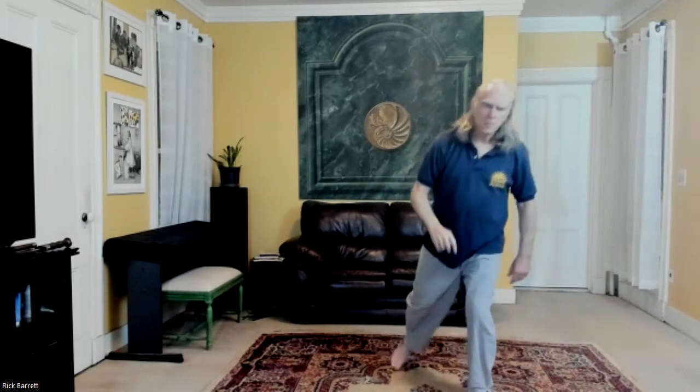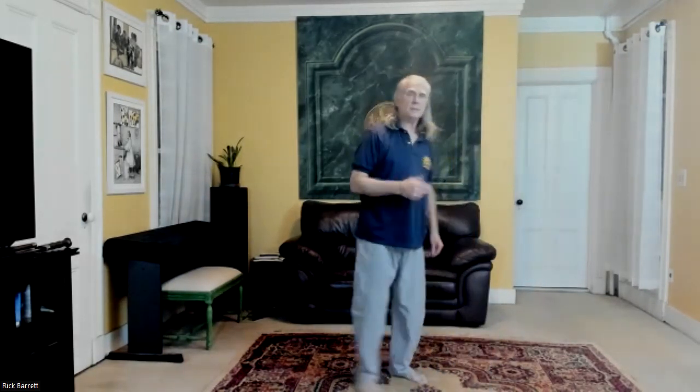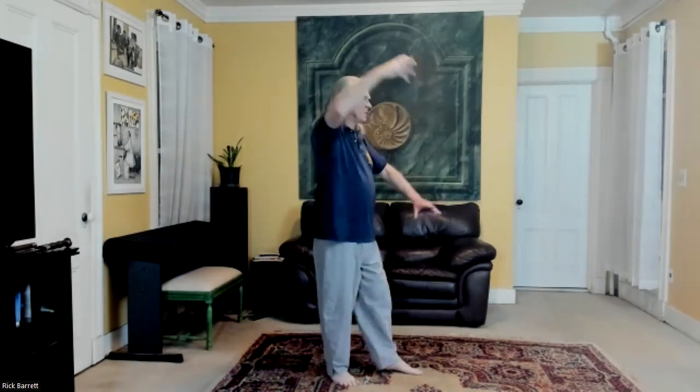This is brush knee twist step. So from the side, it looks like this. I go one, step forward with the left foot, sink into the left leg. Again, we're using the left leg to power this.